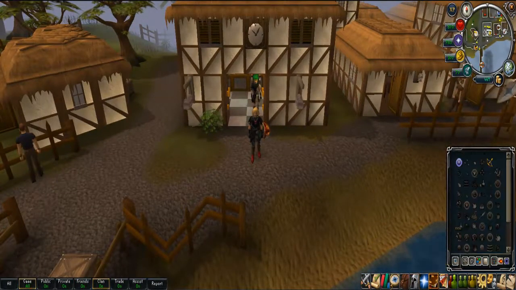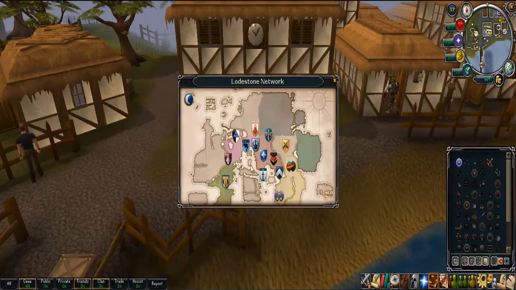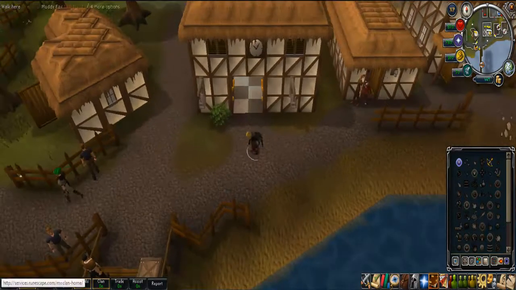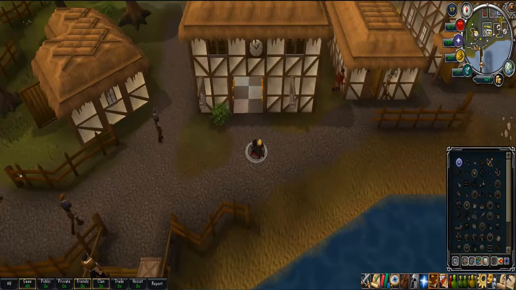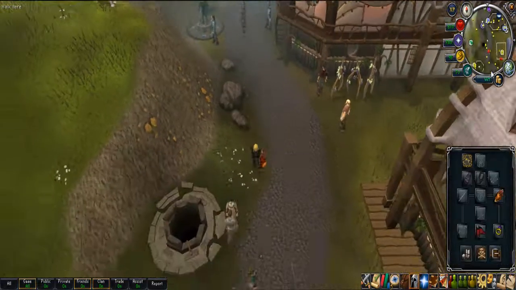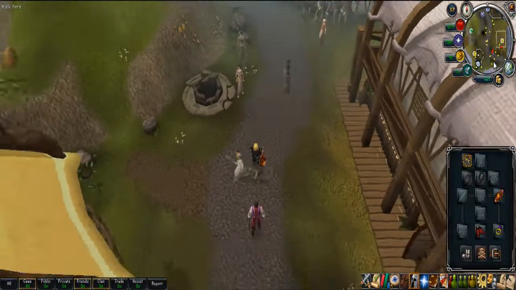So this is the first method. The first way is just start anywhere. Make sure you have the Tavern Lodestone, and we'll go there. I'll record again when I get there. Okay, I'm at Tavern. So the first method I will be showing you is collecting blue dragon scales.